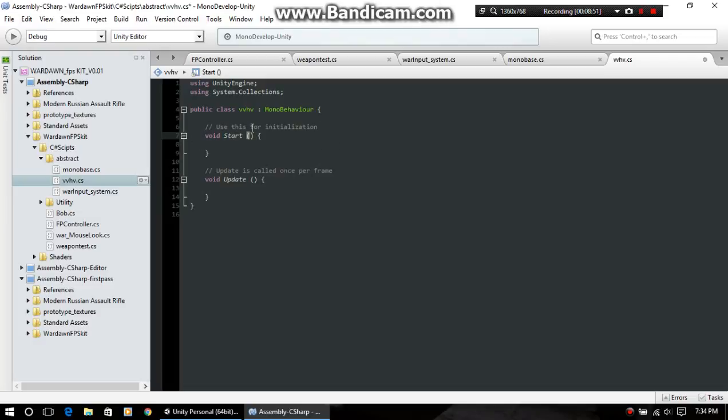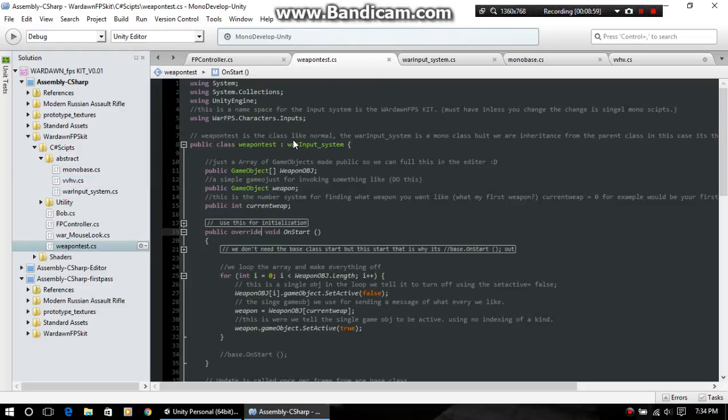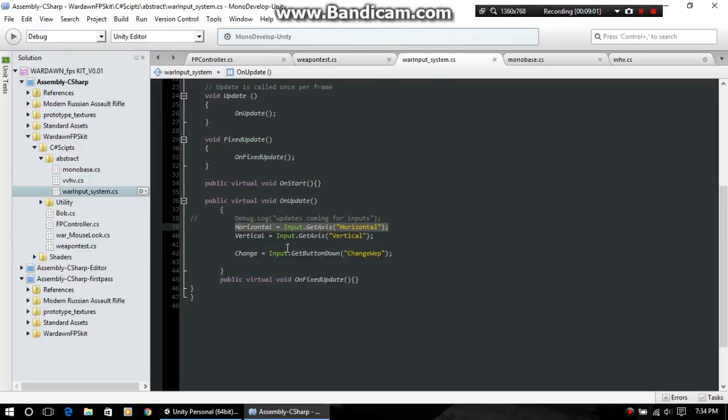But this is the regular class, and you have your void start. But like I said, if you have multiple classes, like 15 weapons, and you have those bools like this, yes or no, you want a class to do this so you only have one, for memory purposes.